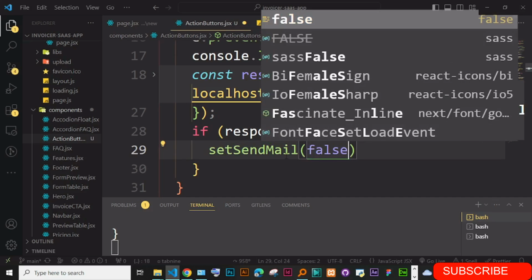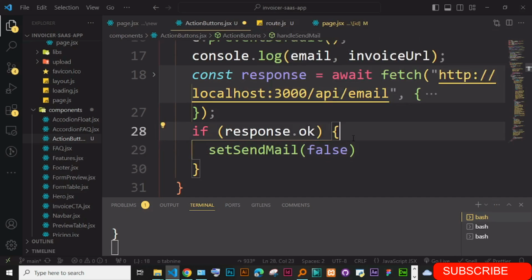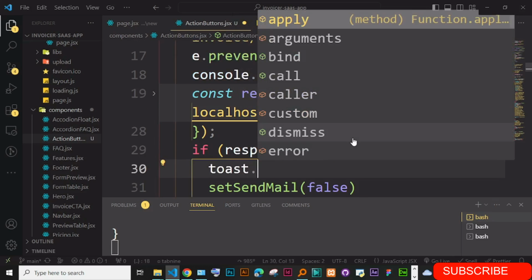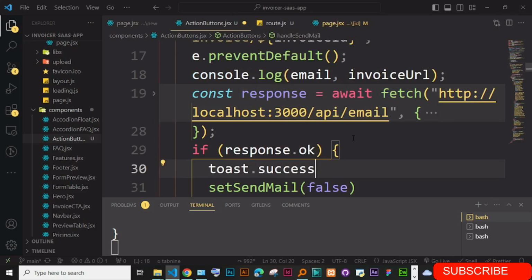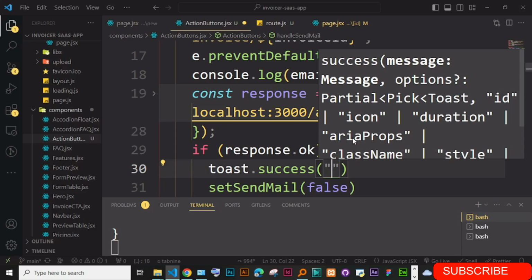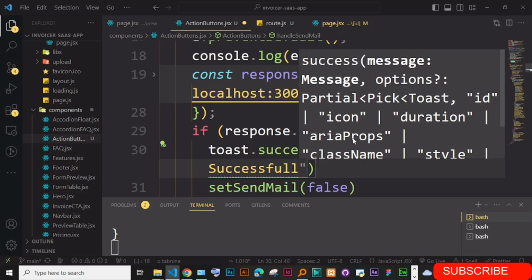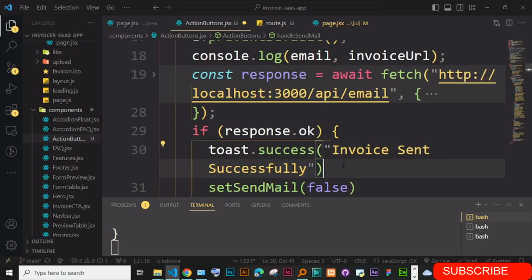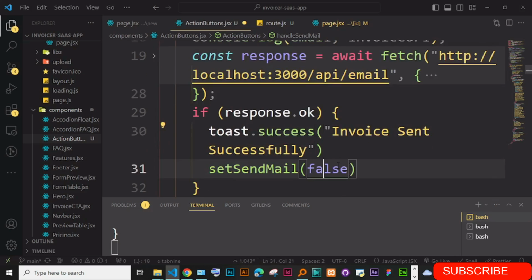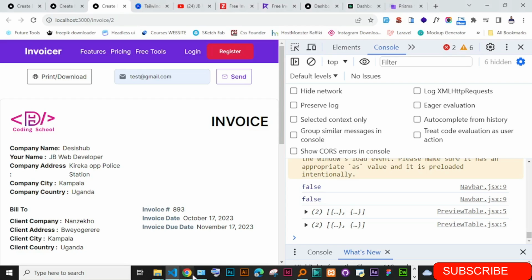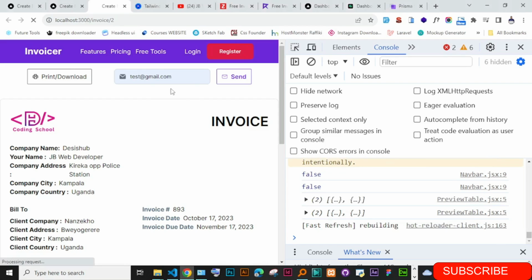Also we have to put the toast. So I'm just going to call the toast package here, toast dot success. Okay, toast dot success, and I just say invoice sent successfully. Just something like this, and then we set send mail to false. Okay, those are the two things we need to do.